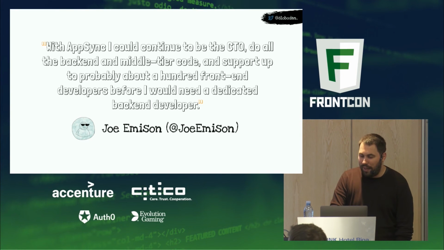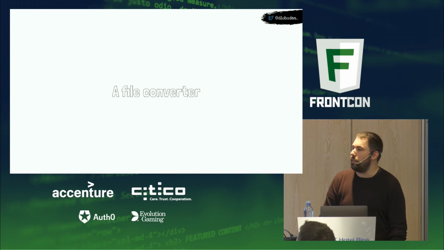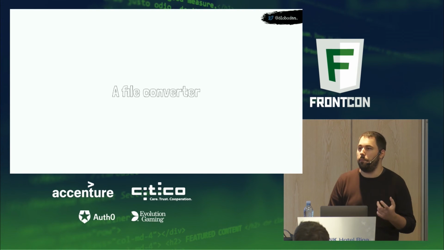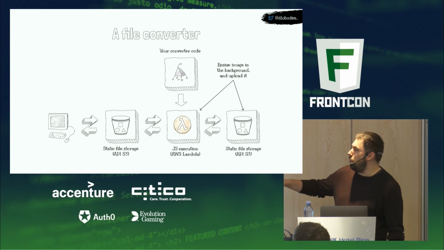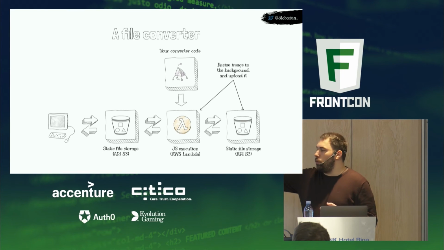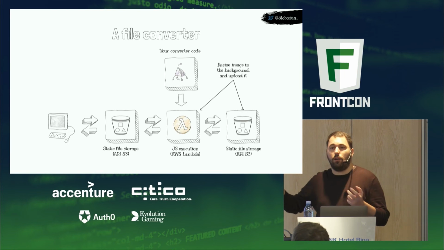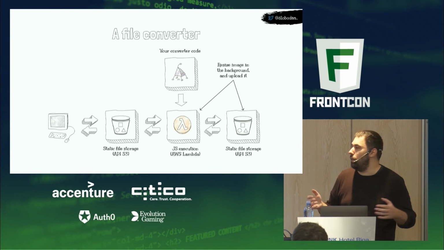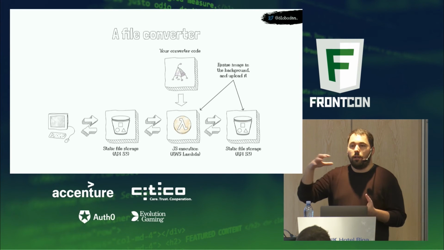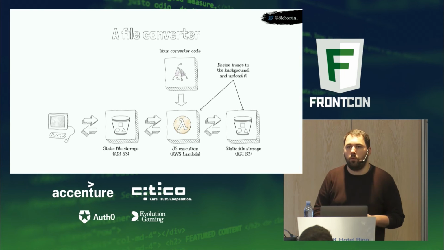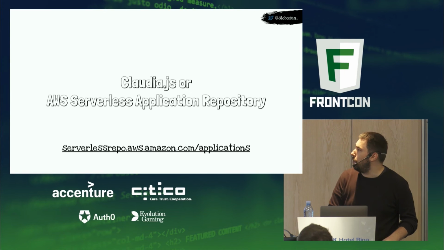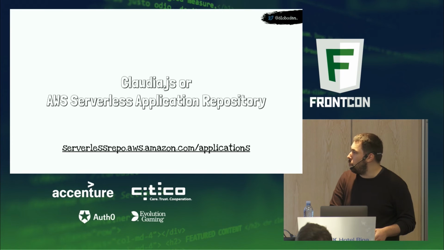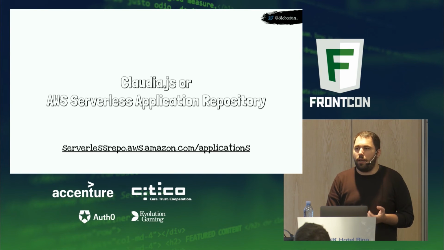So it's really cool. And another thing that you often want to do is, for example, generating thumbnails and things like that in applications. You have some large images, you want to convert some files and things like that. You can do that easily with serverless. For example, instead of having an API, you can upload your photos to S3 storage that can trigger a Lambda function, because functions can be triggered by anything in serverless. And that function can just take your file, resize it, and put it back to your storage. So you just upload any kind of image, and it will create the image that you need in the background. And you can use, of course, Claudia or something like that to do that. But we don't want to write an image resizing service again, because we can just reuse it.